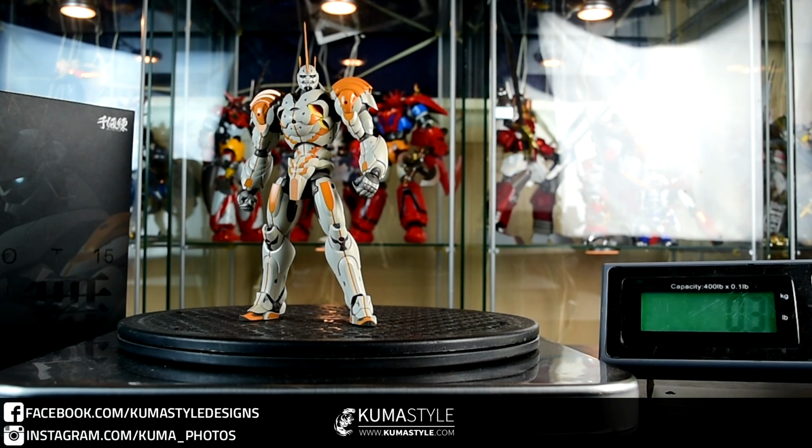What we have is one that's a bit different. This is Oubu from a series called Buranki. This is Oubu, or Aube, perfect body. I'm not familiar with the anime. I've seen clips of it and stuff like that. I know the mecha type. This is a robot. They are called Buranki. This one's Oubu, and like I said, don't really know much about it, but I know it's an awesome figure.